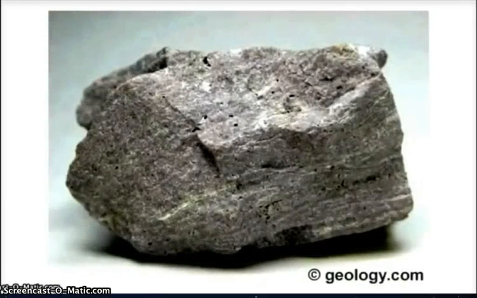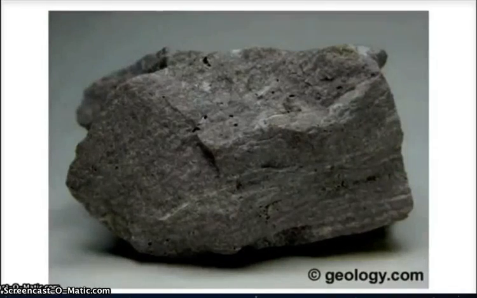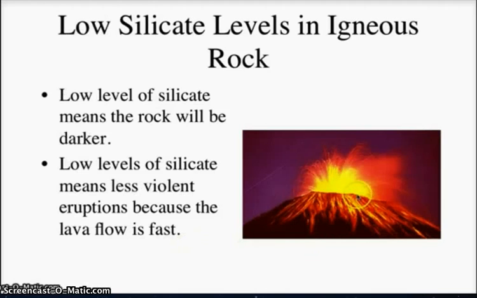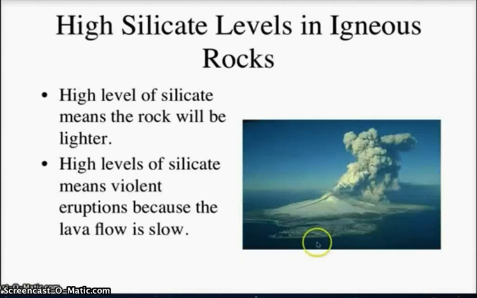The volcanoes that have the most violent eruptions are the ones whose lava are light in color or high in silicate. You can see here this really white plume of smoke. This is a violent eruption from this volcano. But the ones that are dark, that are low in silicate, have just a small little eruption. Now this may look fiery and dark, but it's just not going to travel near the distance and have near as much effect as these volcanoes that have the light plume of smoke that really can damage things hundreds of miles away.